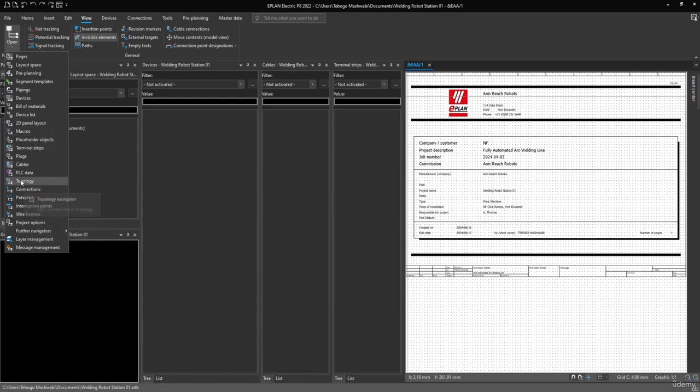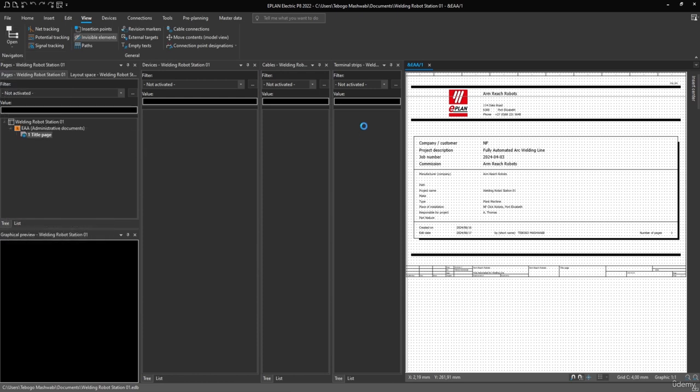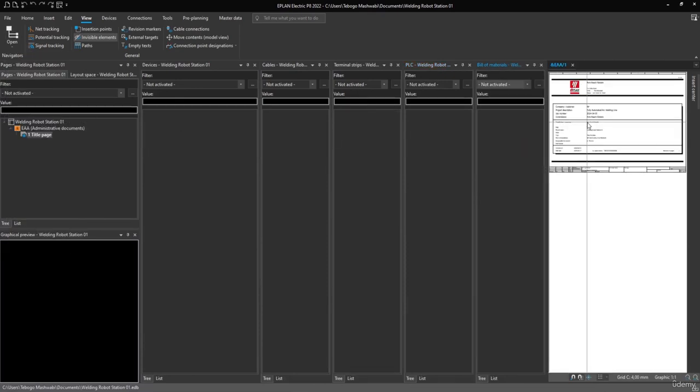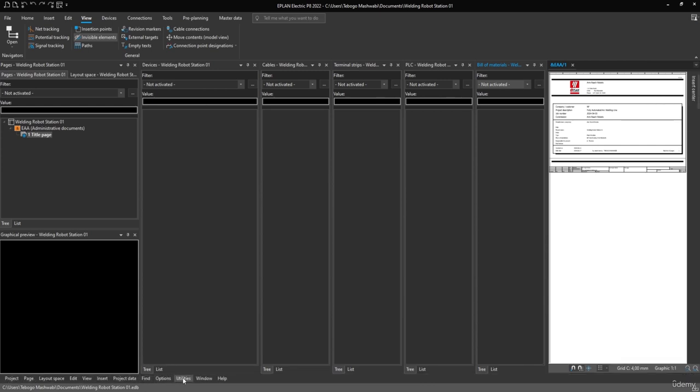And maybe when we are using three monitors, we can create another different workspace. When we are using three monitors, usually is when we have also the PLC navigator open. We also have the bill of material open. So maybe we are working with three monitors. And maybe we want to also show at the bottom, show the menu bar. This menu bar at the bottom here. So we'll just create a new workspace for that.